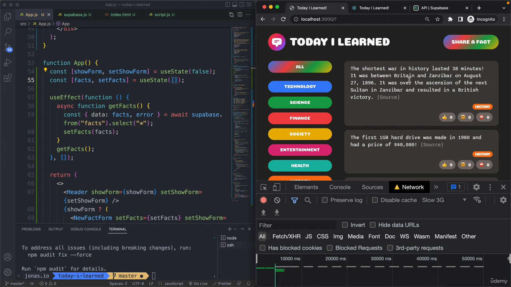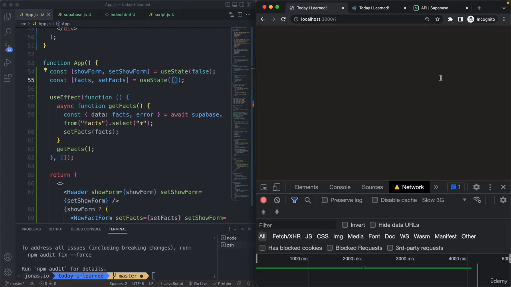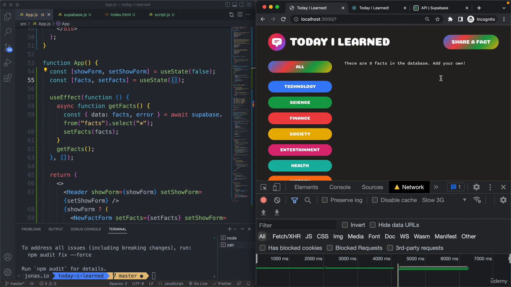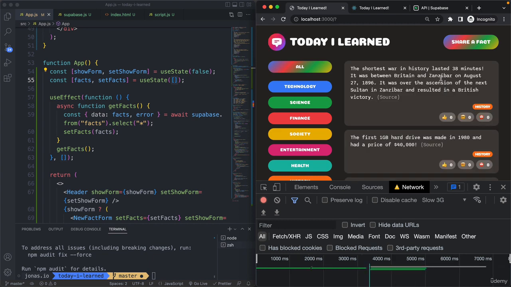In the real world, you usually have something that indicates that some data is being loaded, like a spinning wheel or something like that, as I'm sure you have seen all the time on the internet. That's a very common pattern, and so we want to implement something like this. Something that is showing our users that some data is being loaded instead of simply having a blank screen for some time. The user wants to know that something is happening. So let's do that right in the next video.